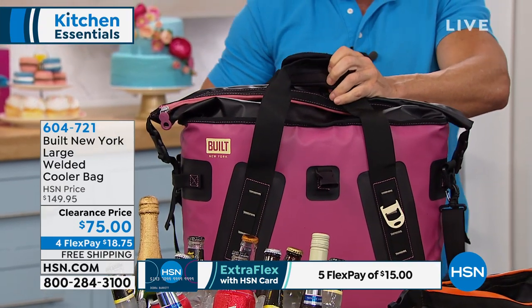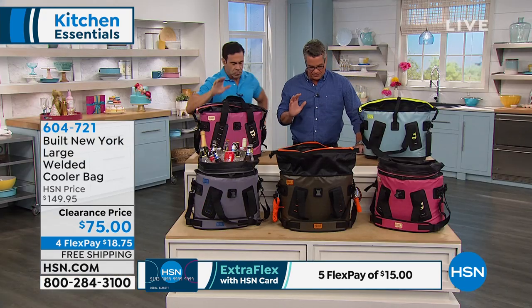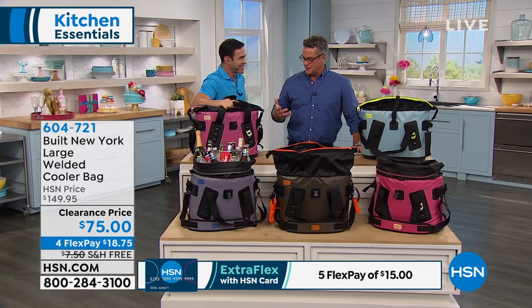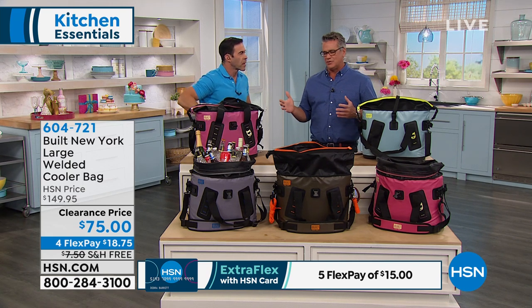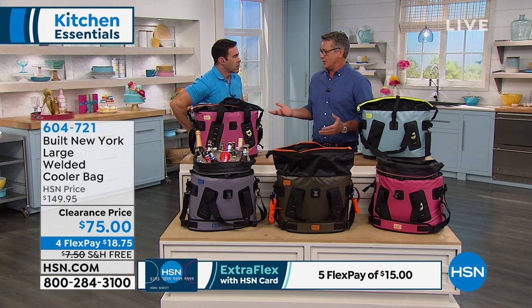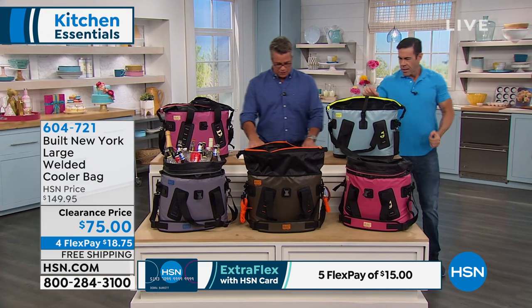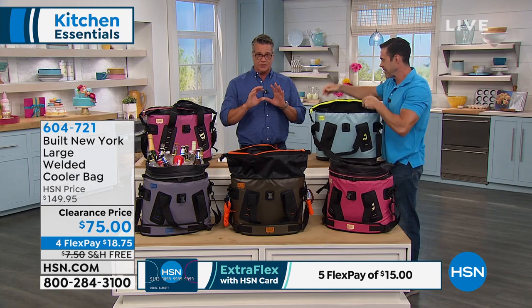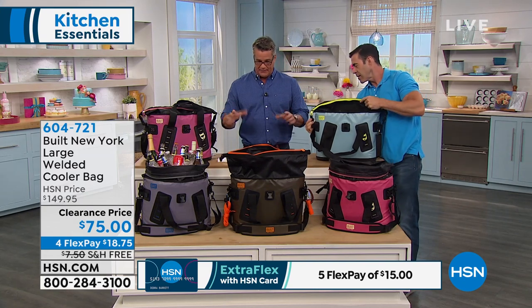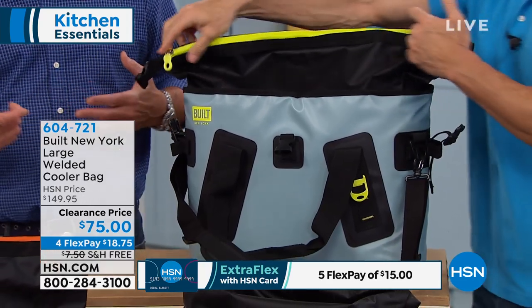But if this is too heavy or if you want to throw it over your shoulder, you got this cool carrying strap. I mean, honestly, whoever built this thing knew that somebody was going to be carrying it over a shoulder. That's really the problem with a lot of the standard hard-sided coolers, is they're so heavy. Most ladies out there or even smaller stature guys or gals are not going to be able to carry that thing around. You're going to need your big giant sons to haul your coolers around. You can do this yourself. It is completely waterproof and leak proof. They put a lot of effort into making sure that this thing doesn't get drippy and doesn't go anywhere.